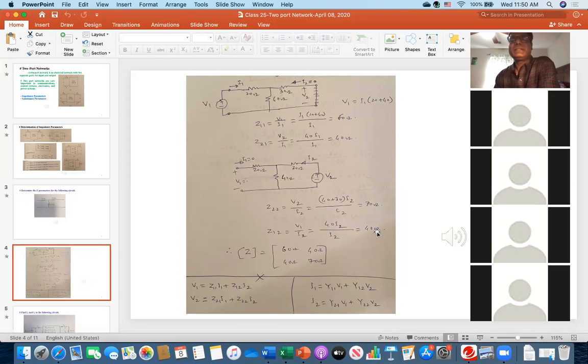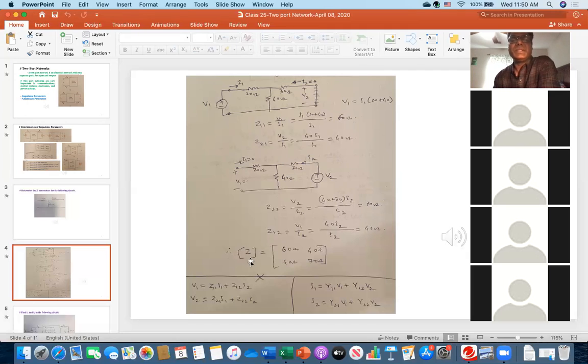See one interesting thing: in the above we got Z21 value 40, and here we are getting Z12 value 40. This means we define that Z21 and Z12 are transfer impedances from port 1 to port 2 or from port 2 to port 1. That's why the transfer impedance will always be the same. So that's why you got 40, 40. And then Z11 and Z22 have different values. So therefore, you are done.